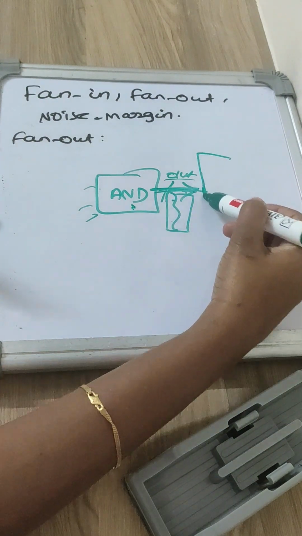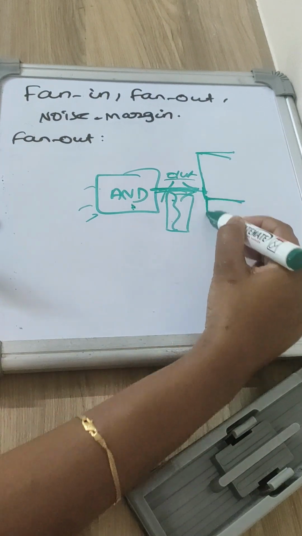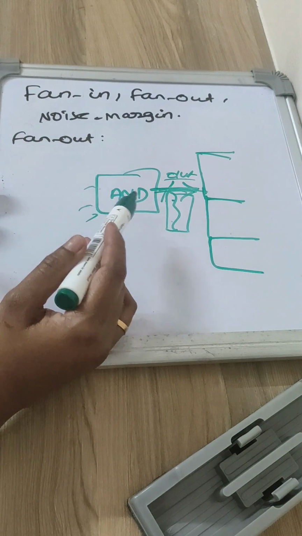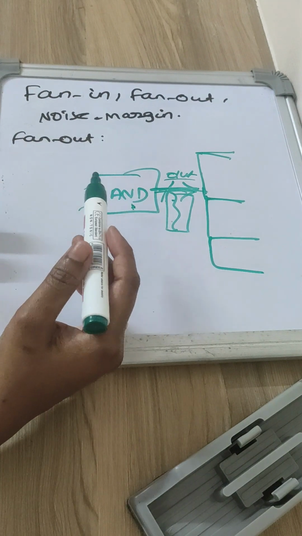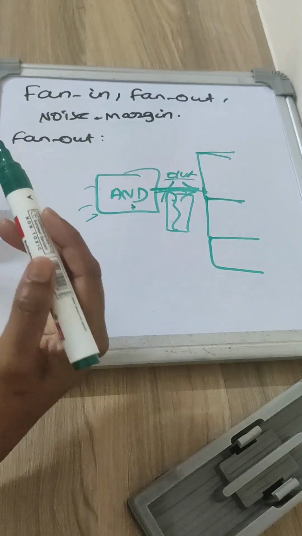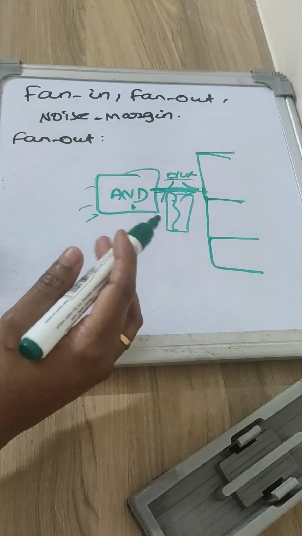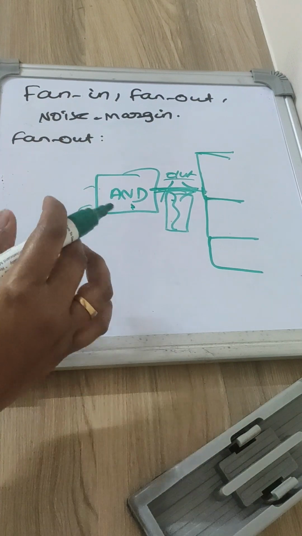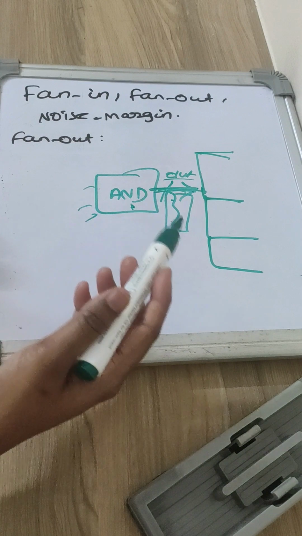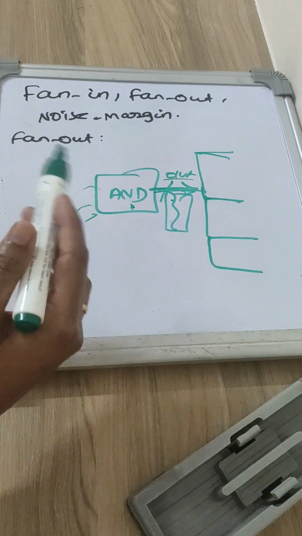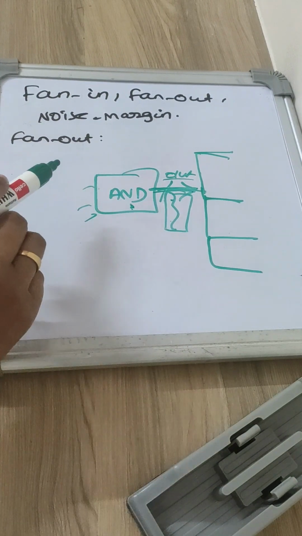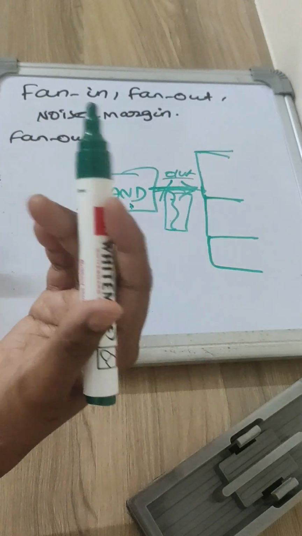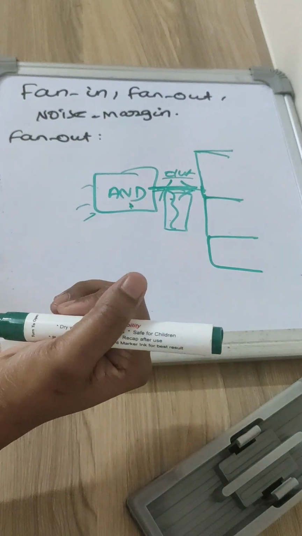Now, how are fan in, fan out and noise margin defined? These are logical or electrical specifications that come with the spec. If you have one particular cell, you will have the specification documentation for it. In the documentation they will mention the fan in, fan out or noise margin of the particular cell or gate you are trying to use, some under the electrical specification and some under the normal logical specification.